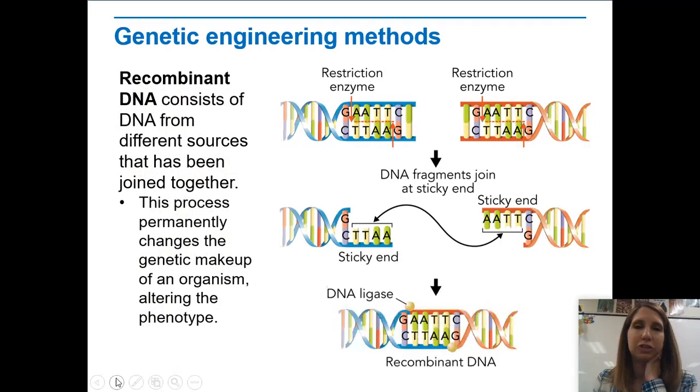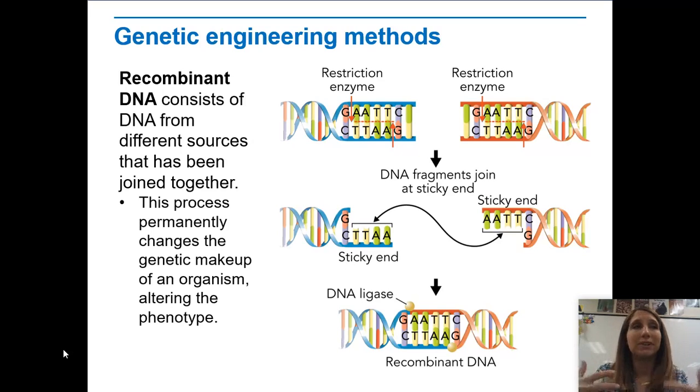So like I mentioned with PCR, one of the applications of having an excess amount of your gene, where you've copied it and copied it and copied it and have a whole bunch of it now instead of just a little, is in creating something that we call recombinant DNA. This is the application where we take a gene of interest and combine it with something else in order to put it into an organism.